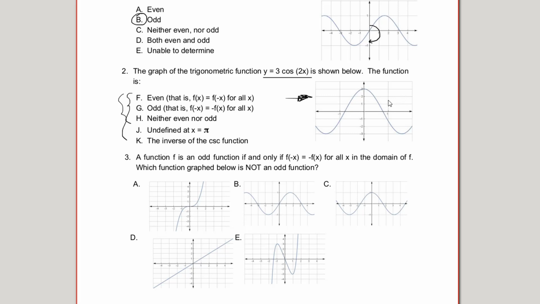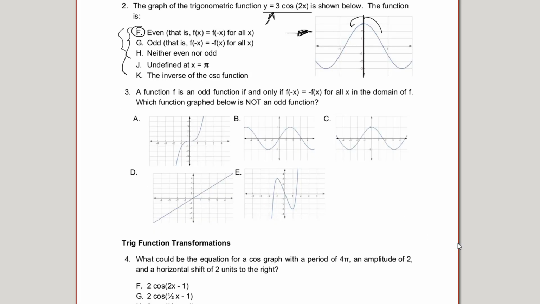So looking at even and odd, what we talked about before, starting with even. Now they give us the definition here that gives us these values of when we plug in negative x and what we find. We could do that with this function right here, but to me it's so much easier to look at this graphically. So thinking of even, we want to determine, is the graph symmetric about the y-axis? Thinking about folding this on top of the other, do we still have a symmetric graph? And we do. So that means this graph is even, it is symmetric about the y-axis, and that's answer choice F.